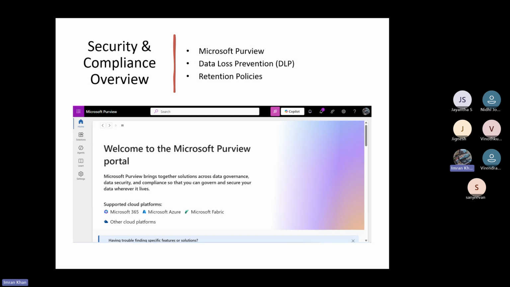Here we can manage data retention policies and data loss prevention, DLP, retention policies. This portal is basically the Microsoft Purview portal. It's used to manage all M365 app services, Microsoft Azure services, Microsoft Fabric, and other M365 core applications.